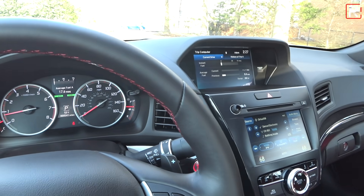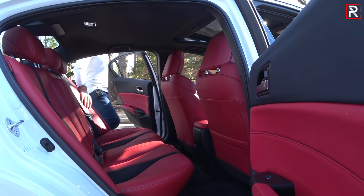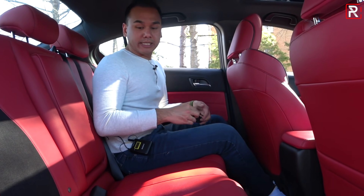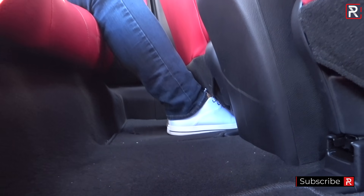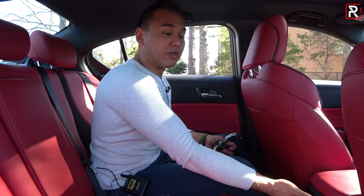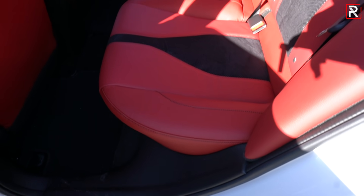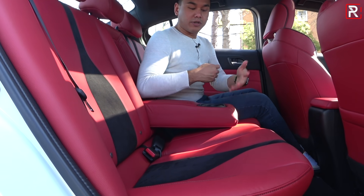When you hop into the backseat of the ILX, because it's based on the old Civic platform, you're going to notice that the backseat is definitely not quite as roomy as the new Civic. Acura rates legroom at around 34 inches, which is actually 2 inches less than what you get in the current Civic sedan. In terms of features, it's pretty light here, considering this is a luxury car. No rear seat vents. You only have one map pocket here. No heated rear seats, but you do have soft-touch material on the door panels. This red leather looks really nice, especially with the black accents and the suede in the middle. You've got dual cup holders with the armrest. The new Civic sedan offers more legroom and also offers heated rear seats if you spring for the top-of-the-line touring trim.